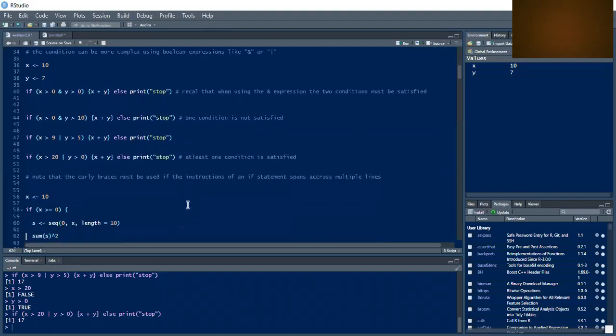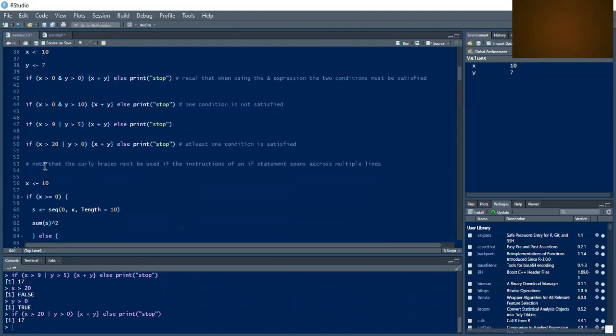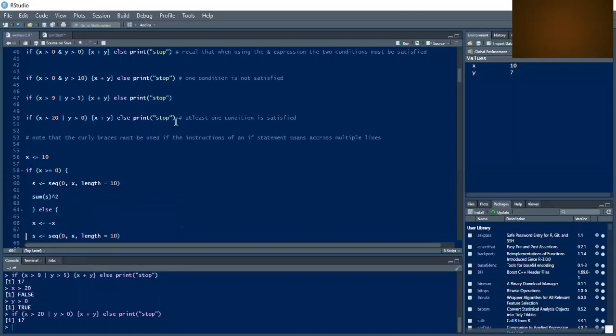So going further, note that the curly braces must be used if the instructions of an if statement span across multiple lines. This is what I was talking about earlier. Initially, all we've been doing, our code does not span more than one line.